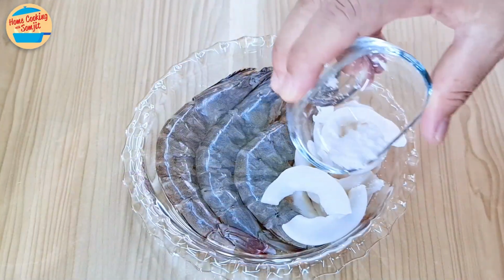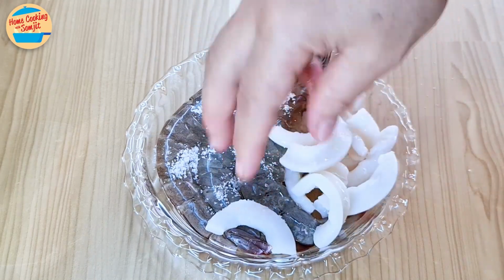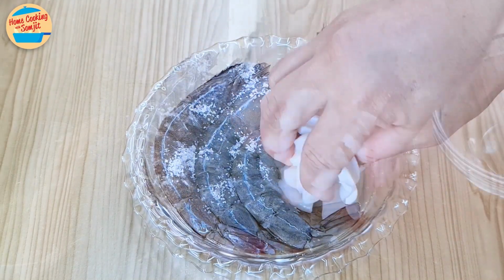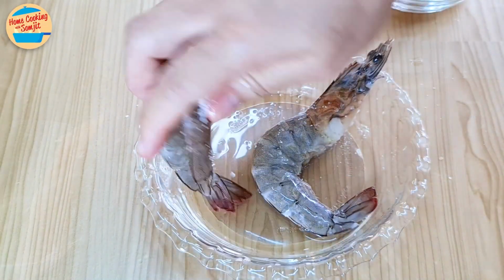Then, marinate the prawn and squid with the rest of the salt. Rub the squid to evenly distribute the salt. Transfer all the squid to another bowl. Repeat with the prawns and set aside.